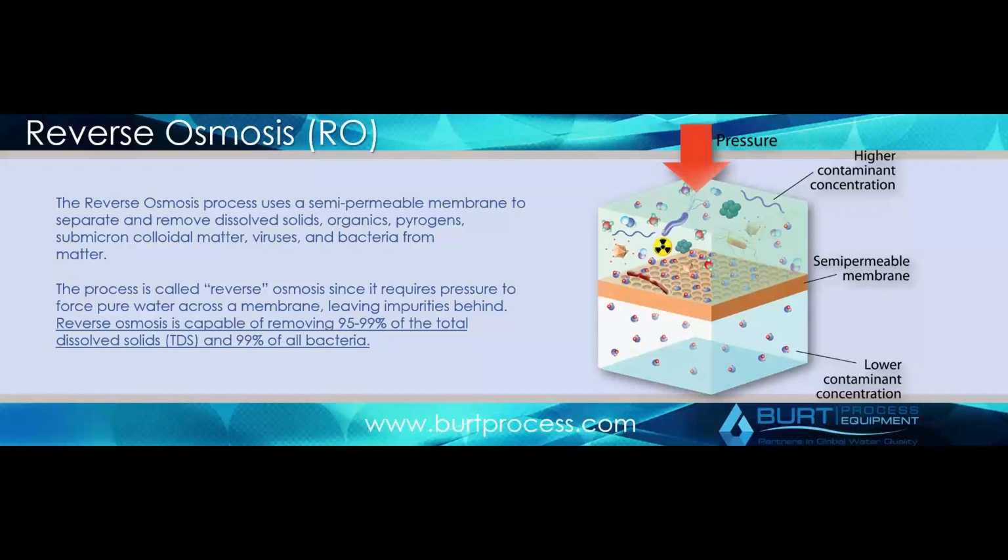osmotic gradient. So you have a filter here, which is catching these particulates, but beyond what a traditional ultra filter would do, you also have this reverse osmosis gradient where you're pushing water from an area of high concentration of dissolved solids to an area of low concentration of dissolved solids. And this is done by applying high pressure to your membranes. By doing this, you're essentially removing 95 to 99% of all the dissolved solids in your water.